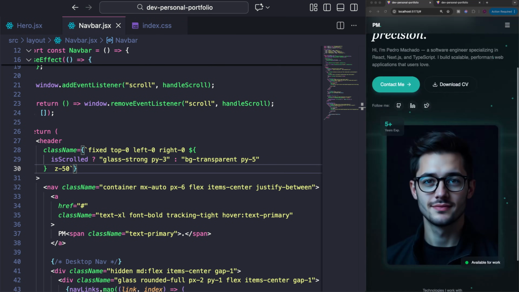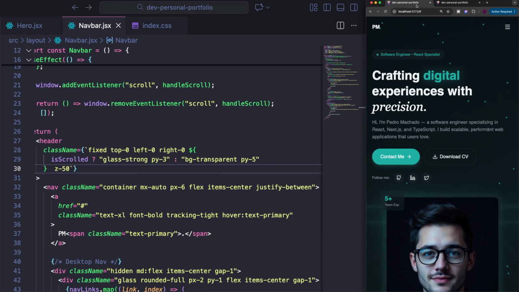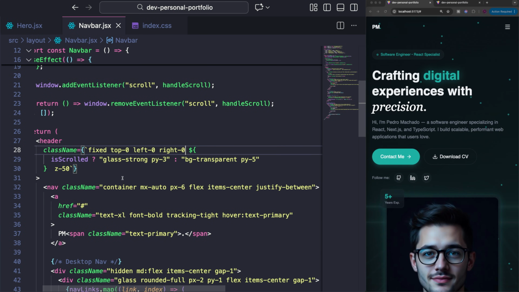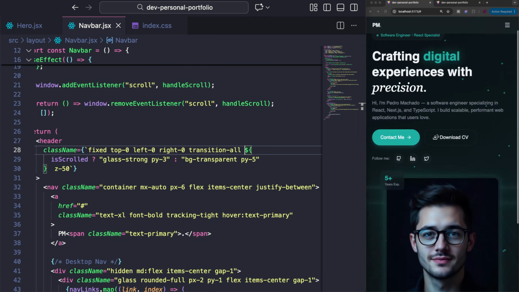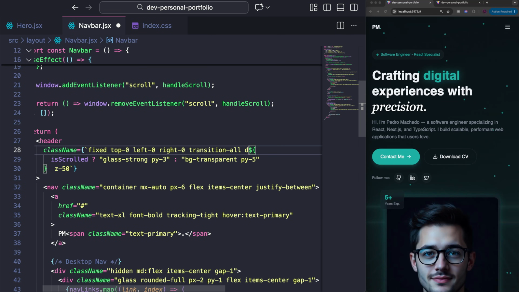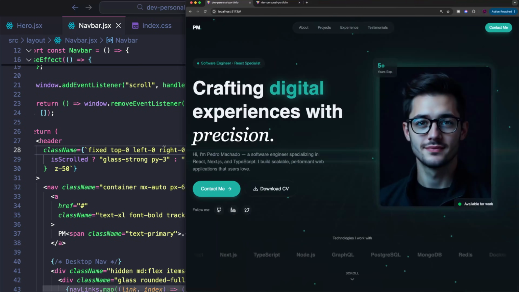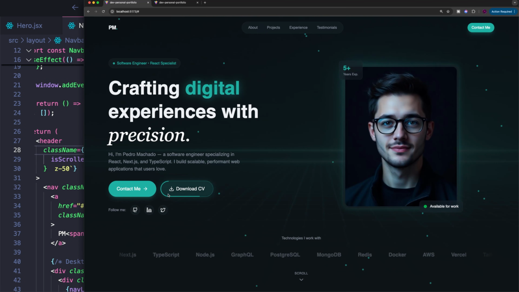Now, how do we get that smooth animation? Well, it's pretty simple. By adding here a transition-all, I'll put it over here right before this, we're basically telling Tailwind that there's going to be a transition on this thing. And whenever it changes, we want to set a specific duration for how long we want that to happen. I'm going to set it to 500. So you see it adapts right in front of us. Perfect. And by the way, this is the page in normal mode, so not in mobile mode. Already looks very cool. And that's pretty much it for the hero section.